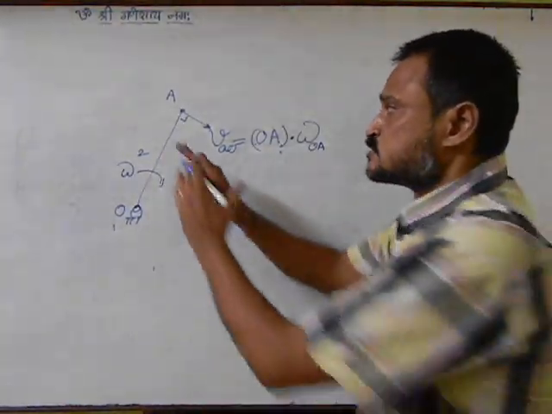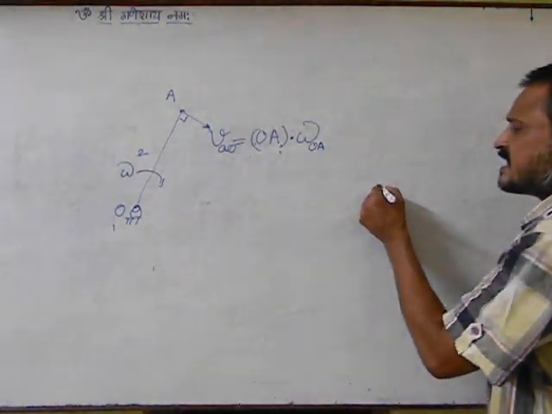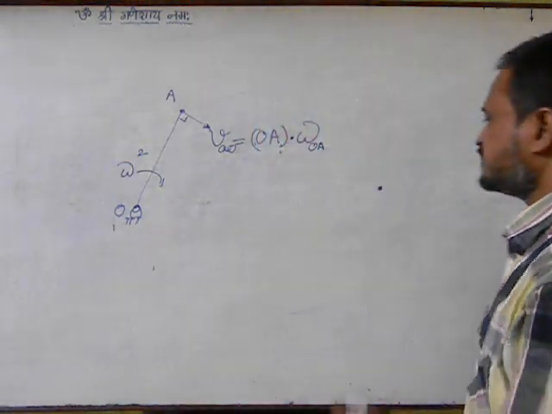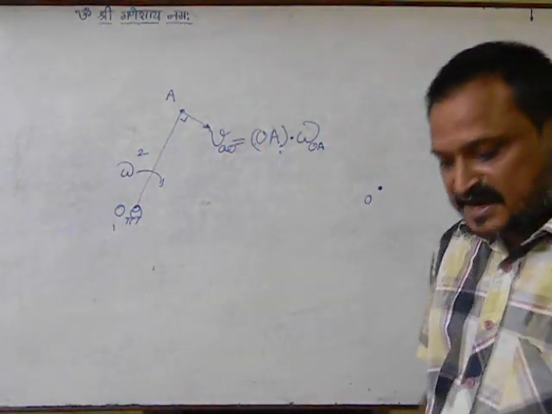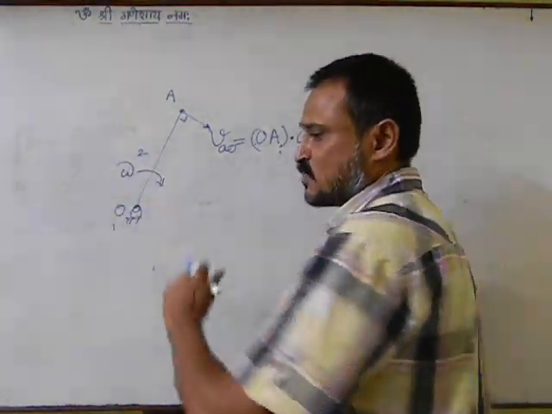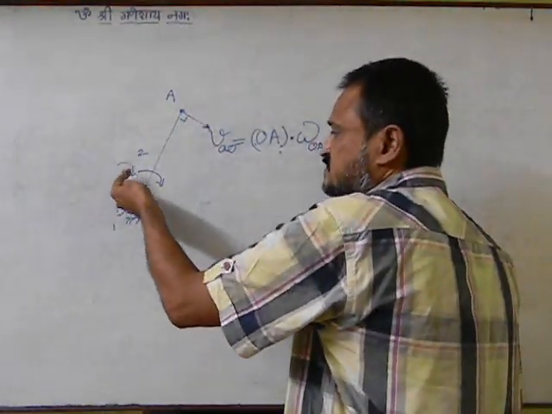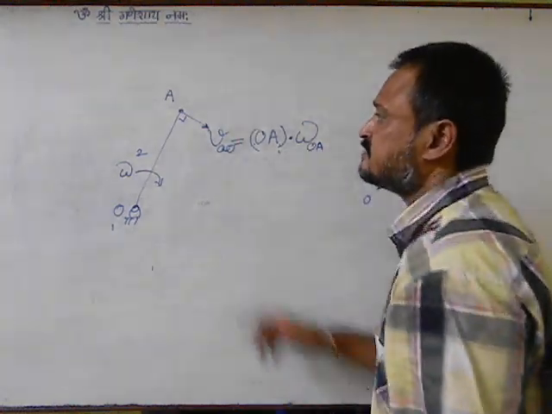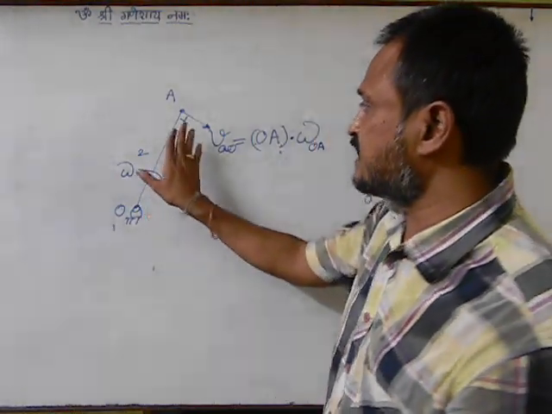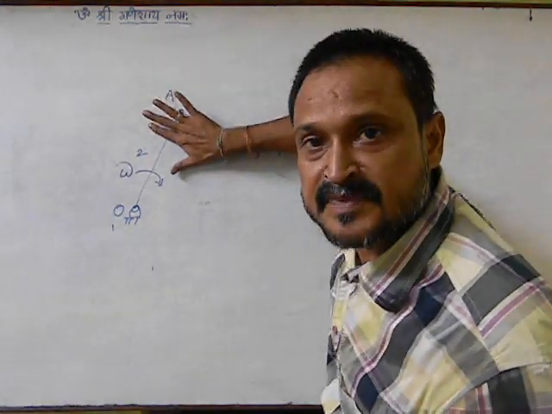instantaneous link condition. So now if I want to draw the vector diagram for this, I can first locate the pole of the velocity polygon. Let us say this is O. I can understand from the given condition that omega is clockwise. So the velocity vector of A will be in this direction, and it will be perpendicular to the link condition. So in the configuration diagram, I can draw this vector perpendicular to the link OA.